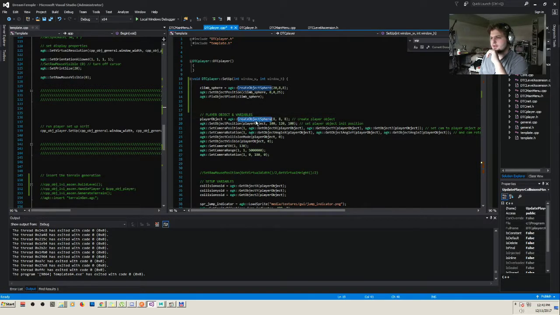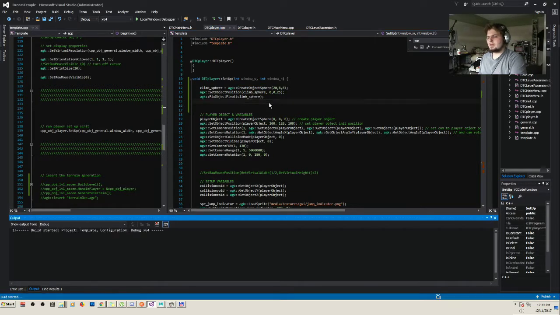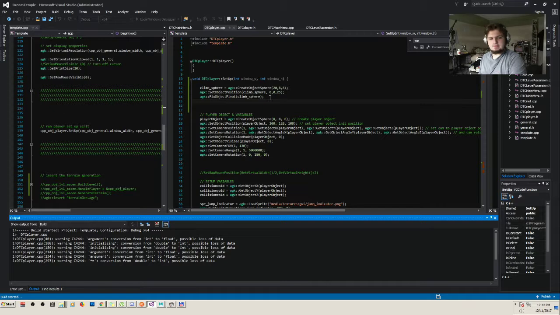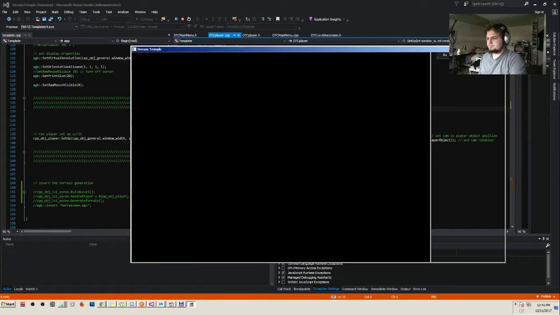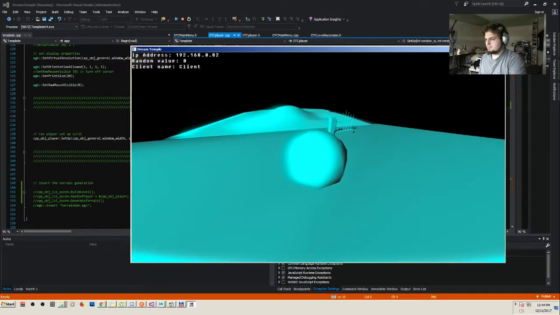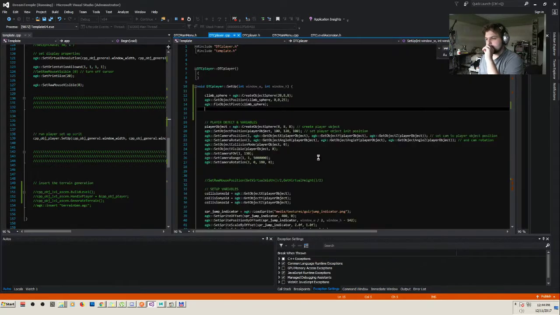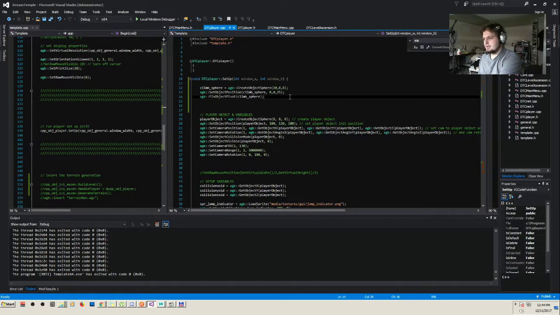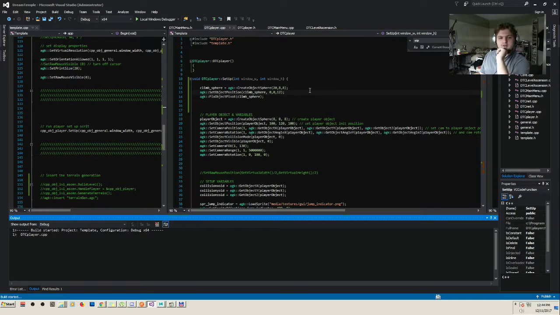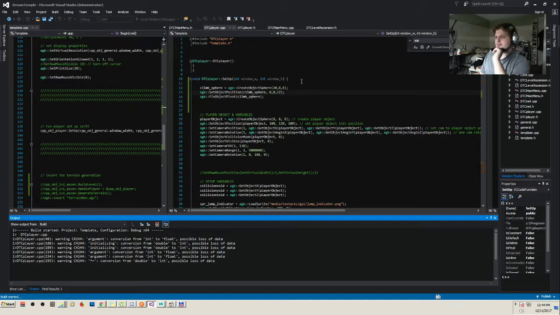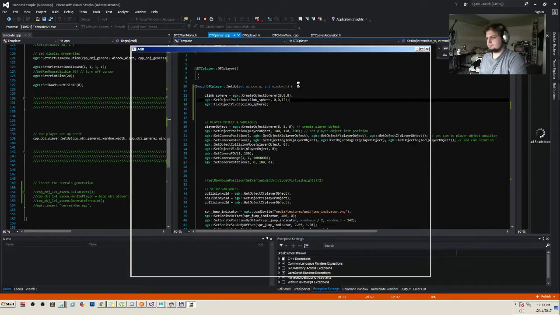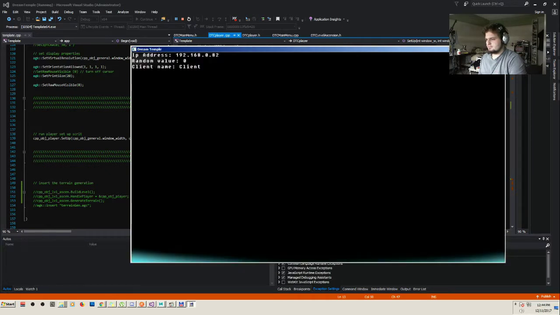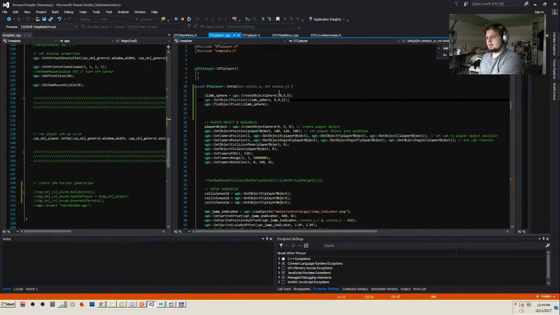Create object sphere. I think so. Yeah, still touching it. Oh yeah. Let's set this up to 12 so that it actually contacts it. No, really? Really? Now you're gonna do this.